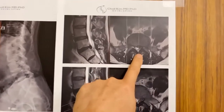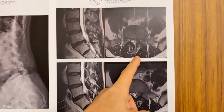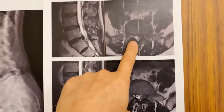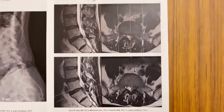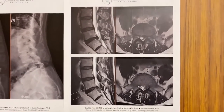Anyway, he's got this disc herniation, so we'll use the Laser Endoscopic Technique, the LES procedure. Create a little poke hole, use the spaghetti noodle dilator to enter the canal through the interlaminar approach. We'll remove that disc herniation, remove any loose fragments, make sure that his nerves are totally free, because with any kind of disc herniation, the inflammatory process of healing scars everything down, and then put a little bandaid on there.